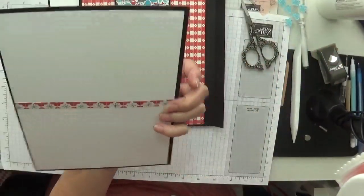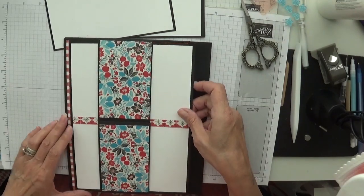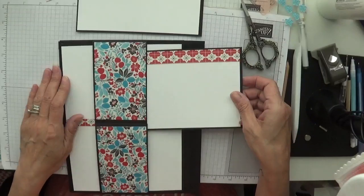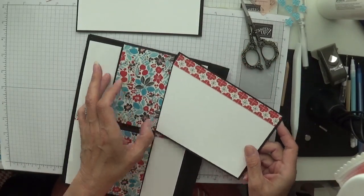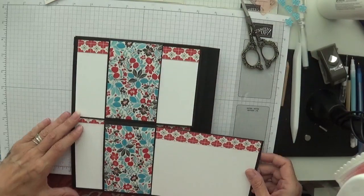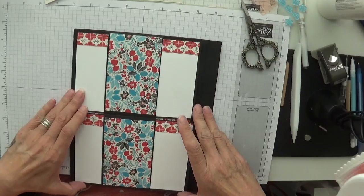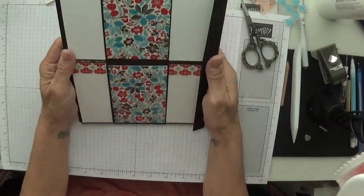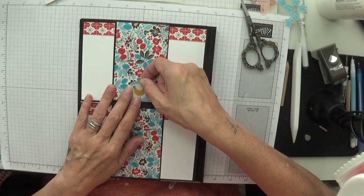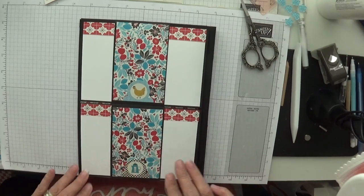So, a few more recipes. 4 actually. Tuck that behind there. And you can't even see the DSP, but you will when you take the recipe cards out. There we go. Double belly band, they go through there, and I'm going to have recipes on the back as well. Perfect, doesn't that look really nice? So I got a little pot on there. Fabulous.